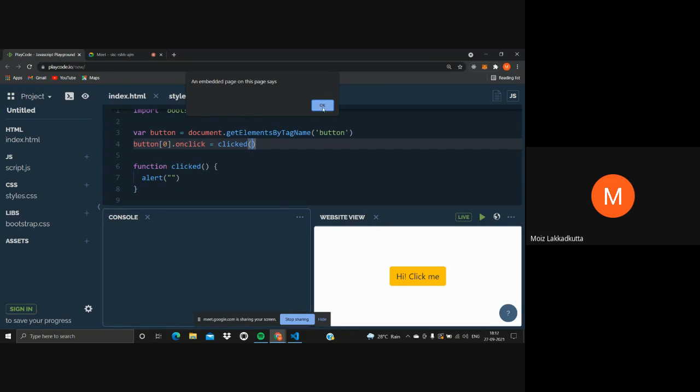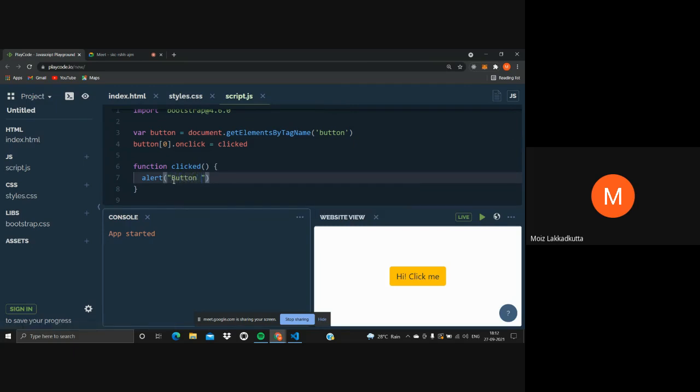We want to execute it when the button is clicked. So let's do that, and here we get an alert that the button was clicked.